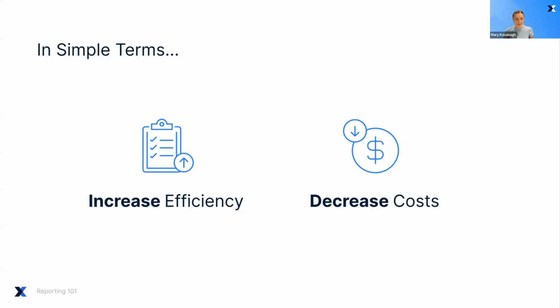Using a system like MaintainX, utilizing that reporting module, is going to make our team more efficient, it's going to make our assets hopefully more efficient, and it's going to decrease those costs, maybe by decreasing unnecessary labor hours, maybe by decreasing the overconsumption of parts, maybe by decreasing the downtimes that we have, lost production revenue. This is really the North Star here. This is what we're working for. This is where we see a return on our investment being both into a system and into our team and into our capital as well.